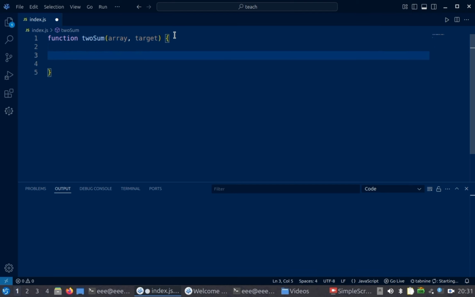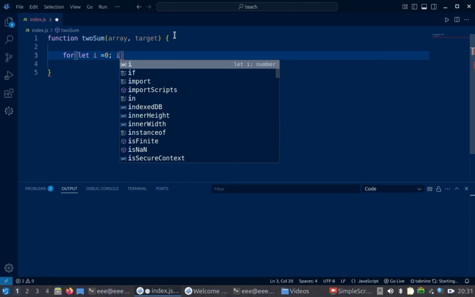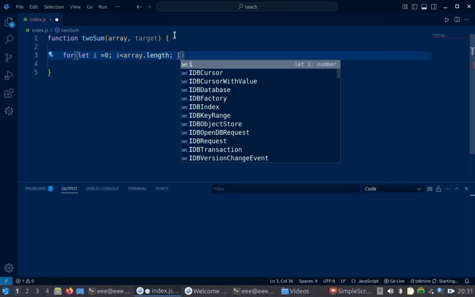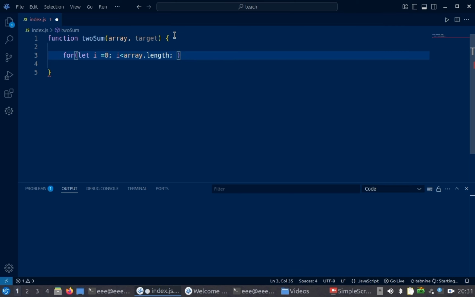So after that, we'll write a for loop: for let i equals 0, i less than our array dot length, then we'll increment i by 1.